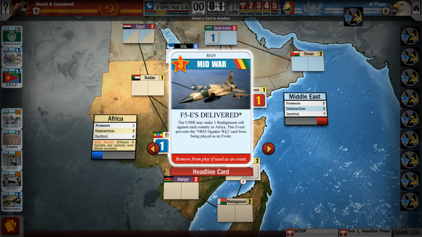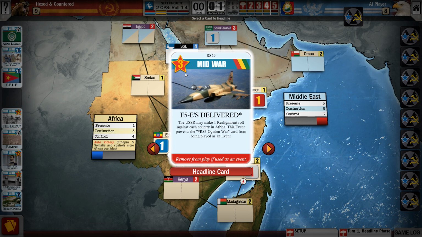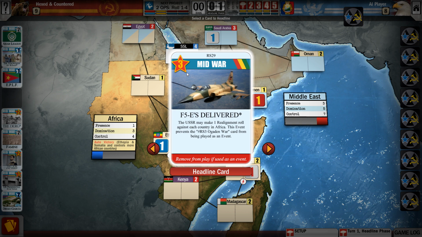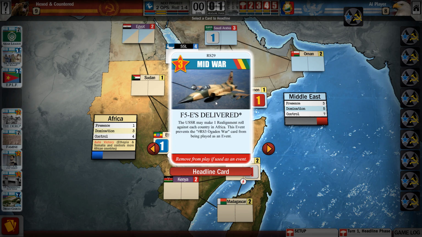So we need to pick one of these for our headline, and that gets played as an event. And it goes by the op point number. So if you play the higher number, you would get your event played first. In the event of a tie, the US gets it. So it's one of the advantages that the US has in this game. Both sides have slight advantages. I've found the Soviets might be a little easier to play, maybe, but it's hard to tell because the game is very well balanced.